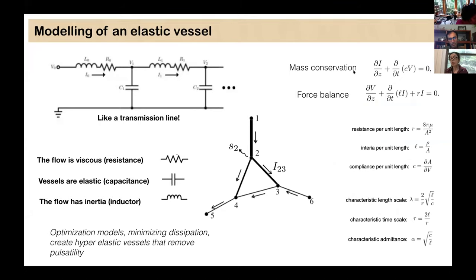is you can actually go back to the Navier-Stokes equations and you can basically make an effective model that considers that eventually lumps down to a mass conservation equation. Notice that V here is the pressure. You can think of this as a voltage because this is like an electrical circuit. It's a mass conservation equation and a force balance equation that eventually translates to this graph for a single vessel. And this looks like a transmission line. So if some of you are engineers and you are familiar with this, you're going to already know a lot of this type of modeling from transmission lines. I can take these transmission lines and I can put them to a network and I can solve this network. If I give you the boundary conditions where I put the heart and what pressure the heart has, I can solve for the flows as a function of time.